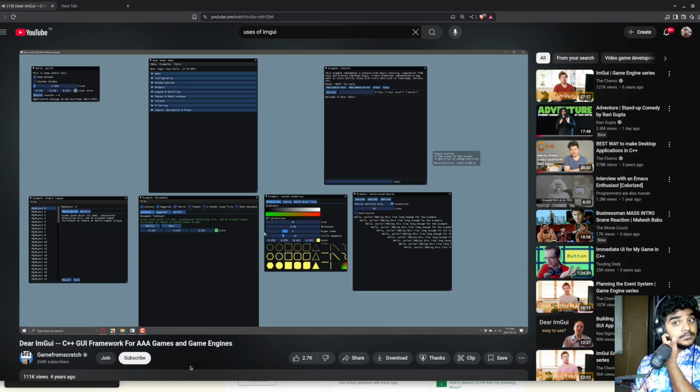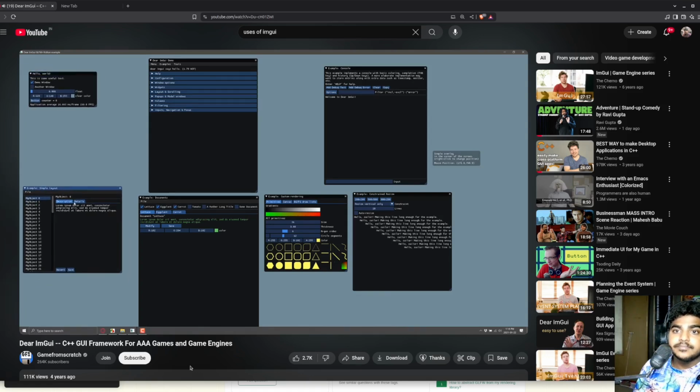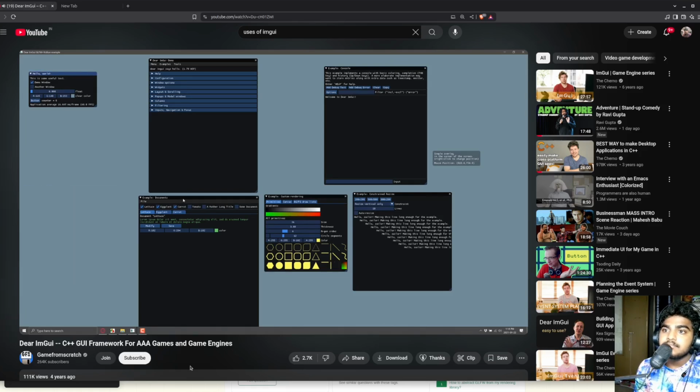So here you can see the example project. This is the Vulkan example, so it uses the Vulkan back end. All the different examples are basically identical. That's the entire idea behind it. It decouples the one from the other. You can see what it is capable of here. Here's a simple hello world. Here is a layout example. You've got things like tabs, you've got lists, you've got menus, you've got closable windows. Here we got a slightly more complicated example with the document in place.